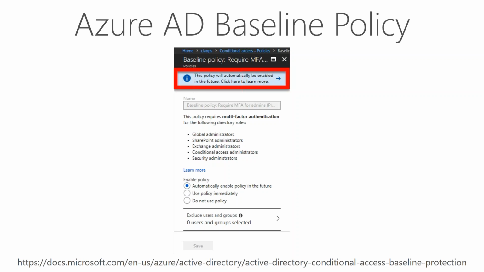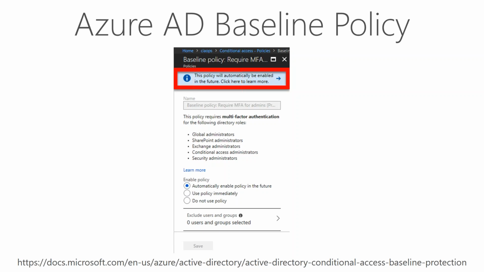What this effectively does is set a policy requirement that all global administrators of the tenant will be required to have multi-factor authentication. So Microsoft's taken the proactive step security-wise to ensure that by default, all global administrators are using multi-factor authentication after the date when this policy kicks in.